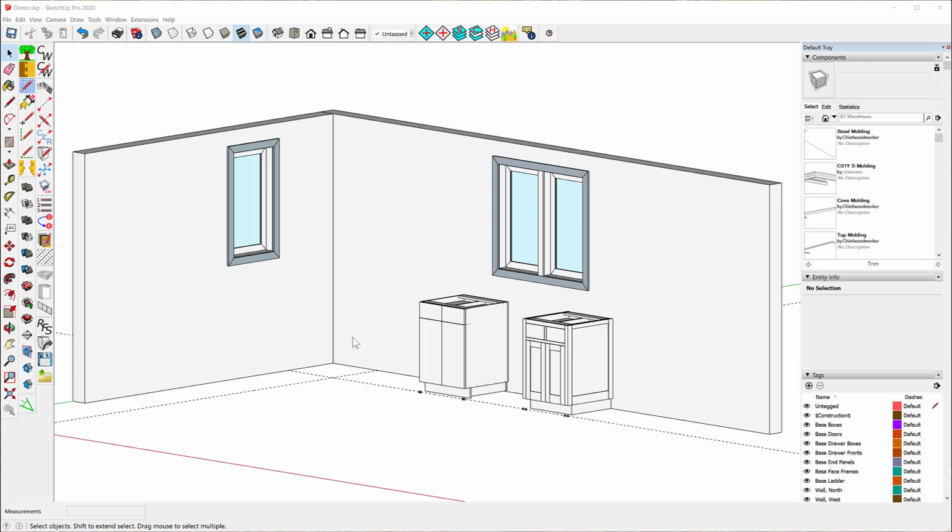Good morning. A question I'm asked an awful lot is, how do you make libraries or create your own library in SketchUp? The obvious desire is to create components and/or other models and save them in a library so that at a future date you can just pull them out of the library and reuse them. So today that's what I'm going to show you how to do.